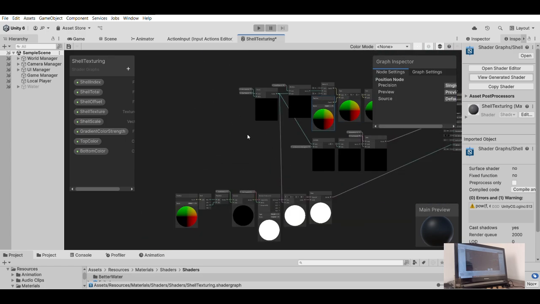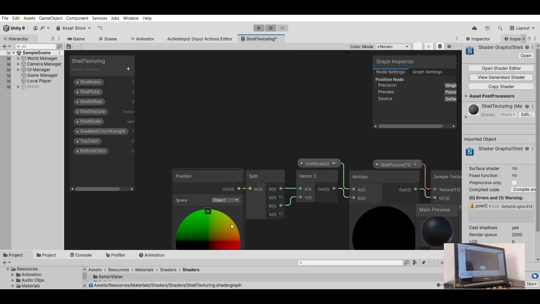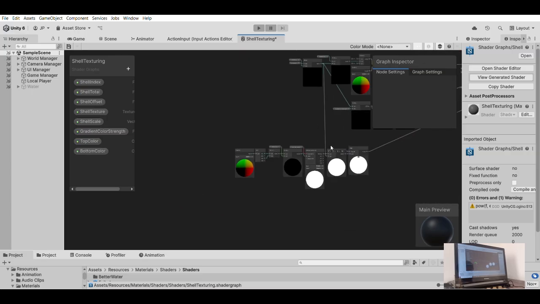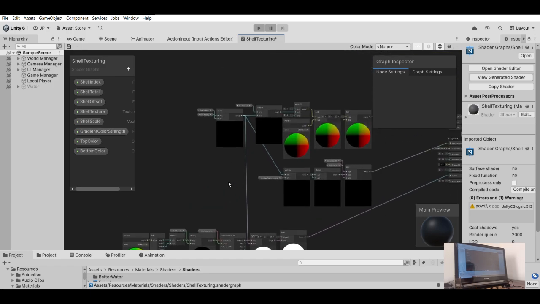By the way, in this texture, you could make this into absolute world, so that if you move the object in the world, the grass will move also. The grass patterns or the texture patterns will depend on the world position instead of object position.